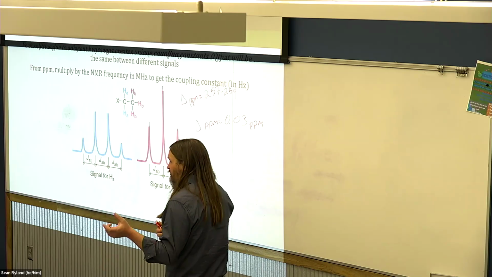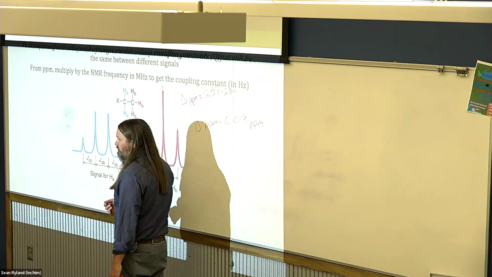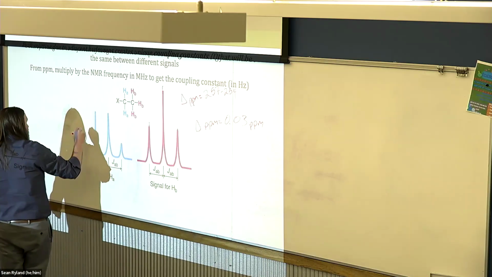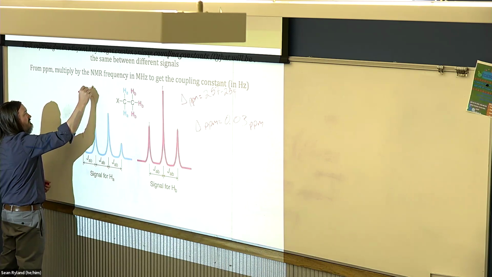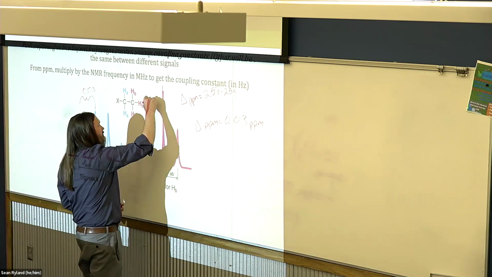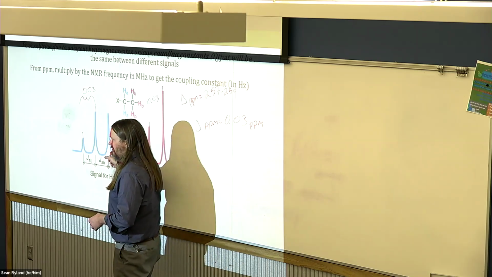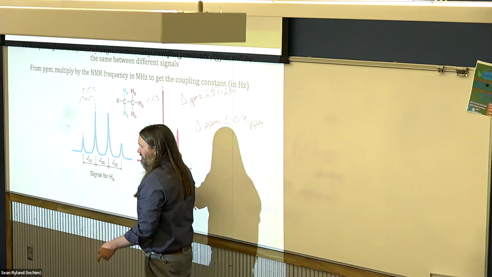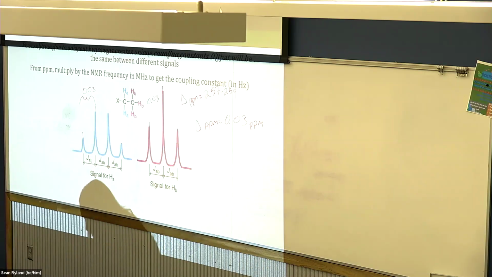So what you can do for the spectra I gave you is you can literally just look at this, measure it in centimeters if you want, and just use that, because what's going to be the same between both of these is this distance, 0.03 and 0.03. That's one of the ways you know what signal is causing the splitting. Because you can say, okay, these two both have differences of 0.03, therefore they must be the ones that are interfering. Yes, exactly.